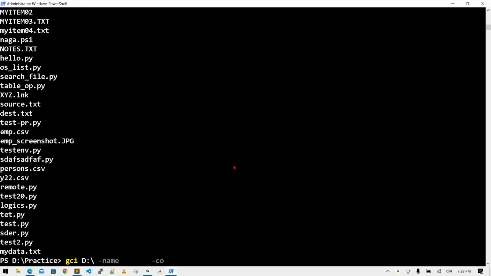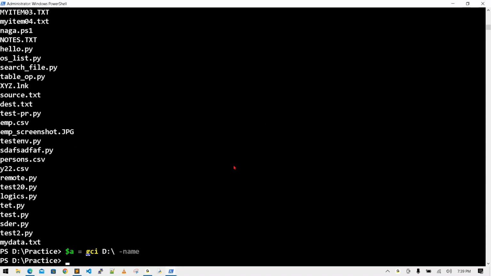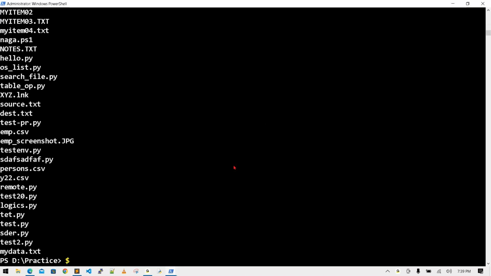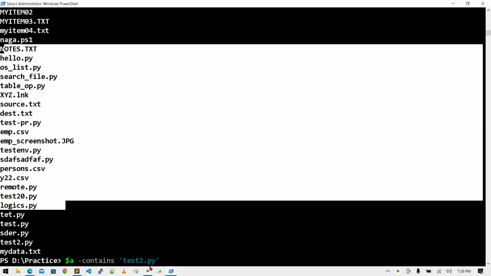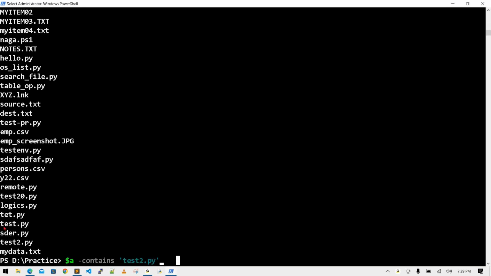I'm storing this result into one variable, $A, which means everything, a collection of objects. Does it contain test2.py as one of the objects in the total $A? One of them is this one. Is it right? True.